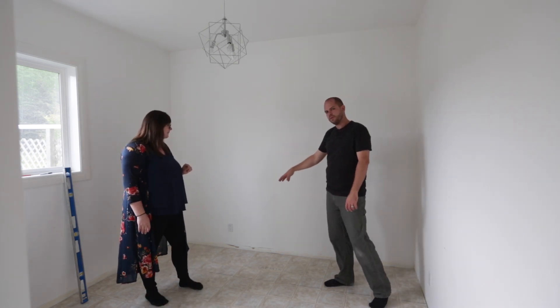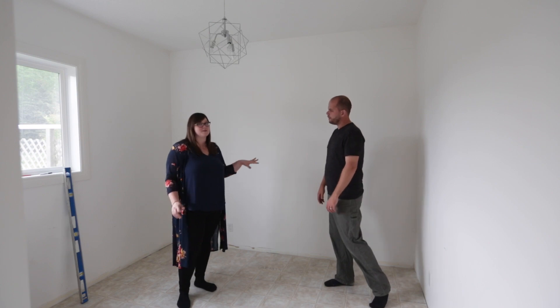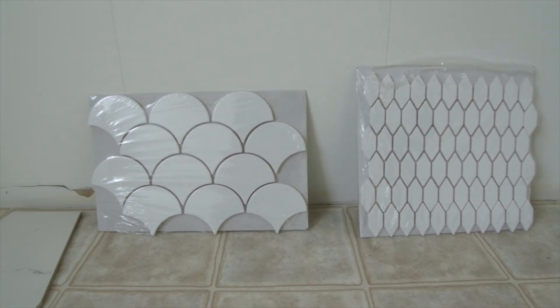This is going to be a bit of a workspace for Lindy. We're going to have a countertop — I think we're actually thinking maybe going with quartz or granite, something kind of fun. Some kind of fun countertop to go here. And we're going to have some Jeffrey Court tile for the wall feature.